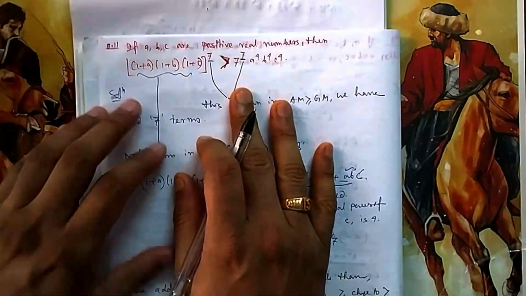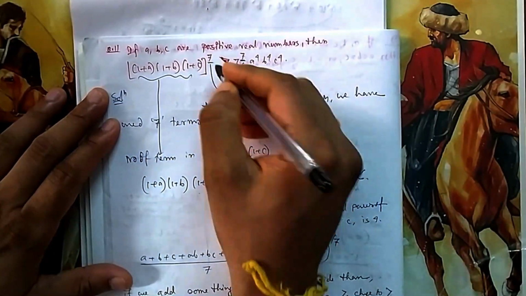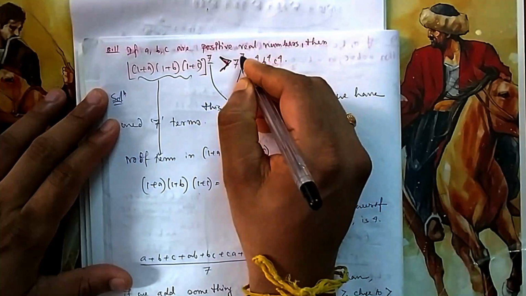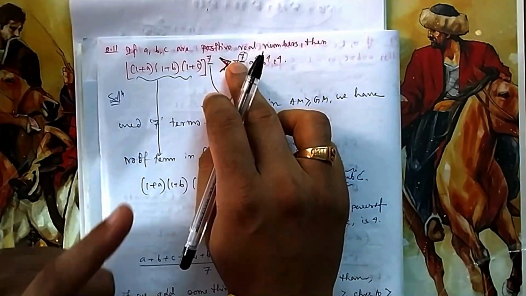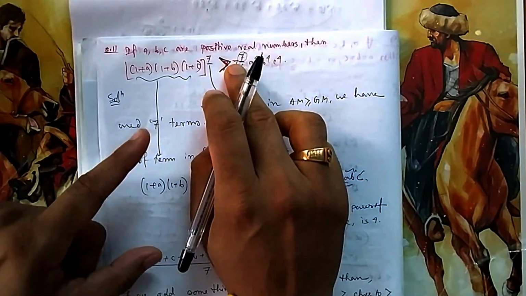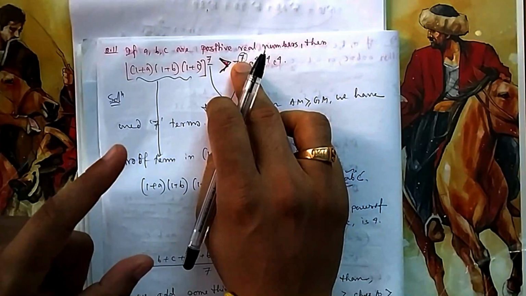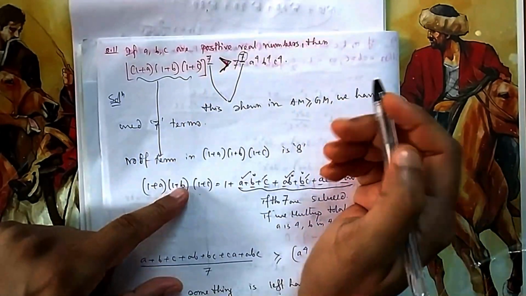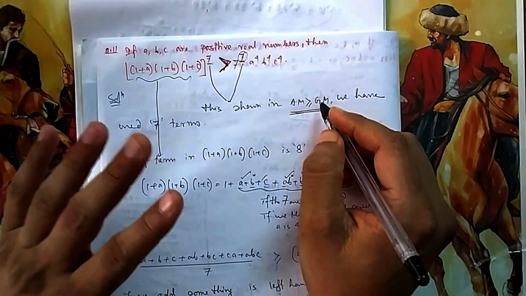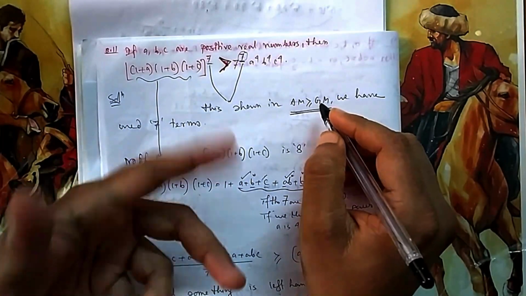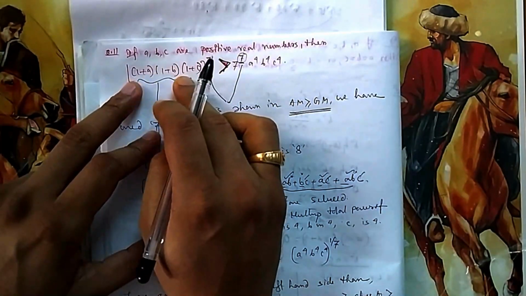Now if you come to 11, if ABC are positive real numbers, then this is equal to this. Now when you see this type of inequality, and we have seen this power 7, that means somehow you have to introduce 7th root. Then if you take 7th power, it will go to 7. So if you have to introduce 7th root and there is inequality, then the only thing is AM is greater than GM. And for GM you have to take 7 numbers, so that when you take GM it becomes 7th root. And here you have to also bring all these things, summation.